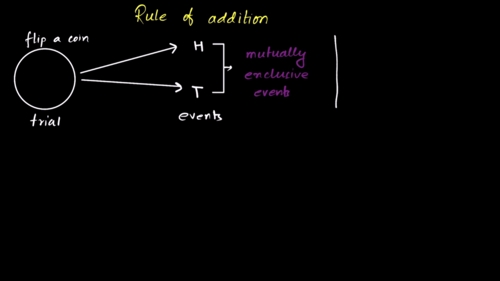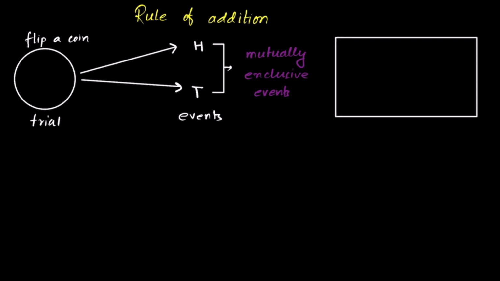Let me show you with the help of a Venn diagram. Let's say this right here is the Venn diagram of the trial that we just carried out. This right here is all the heads that we get, and this right here is all the tails that we get upon carrying out the trial. And as you can see in the Venn diagram, the two sets, that is the set of heads and the set of tails, they don't overlap with one another. That is, there is never a situation when head and tail occur at the same time.